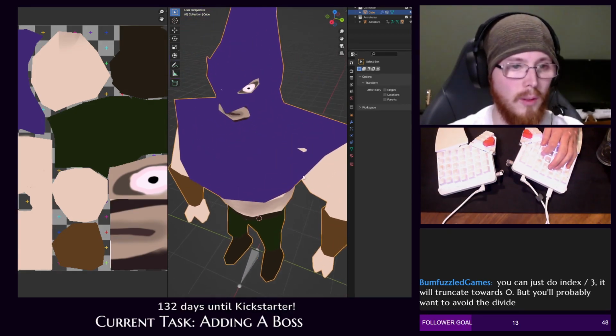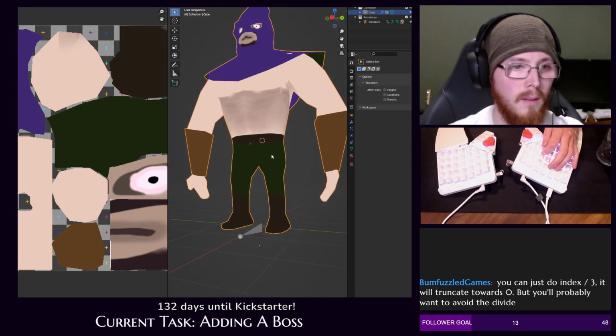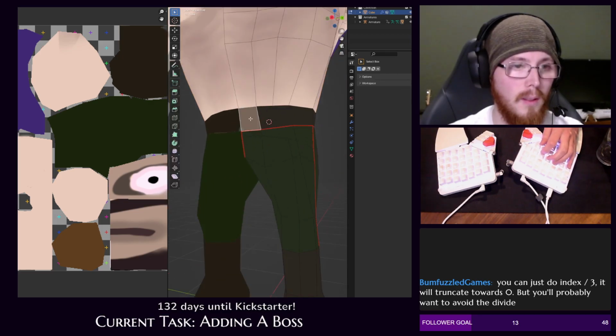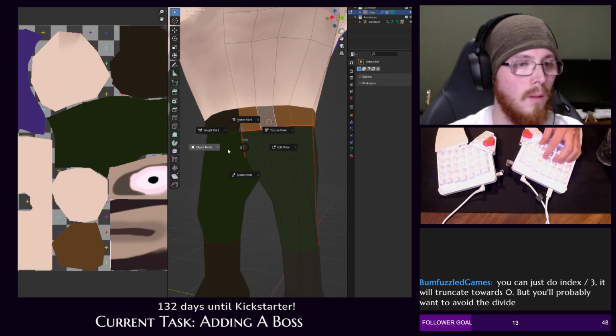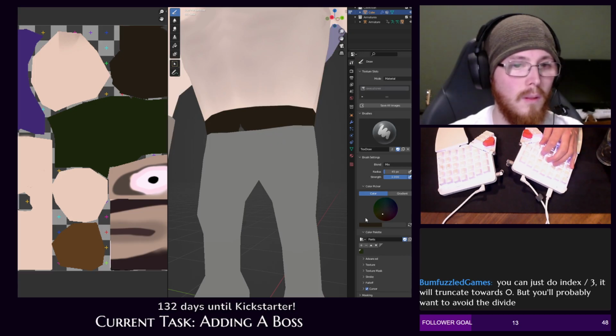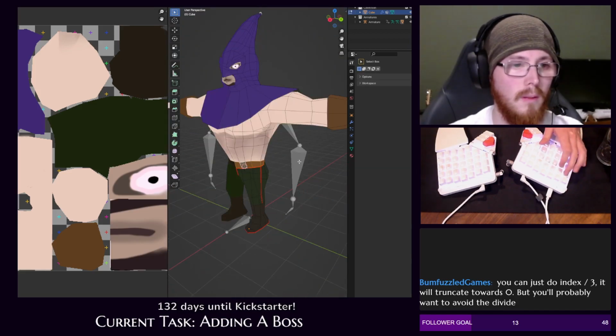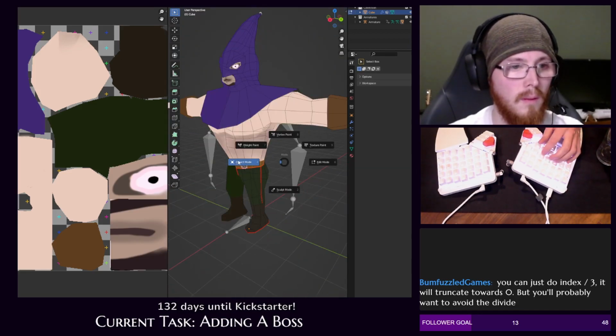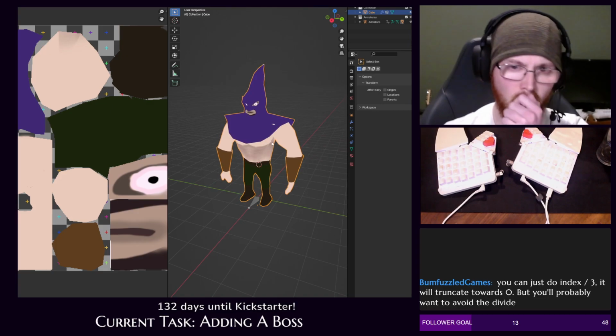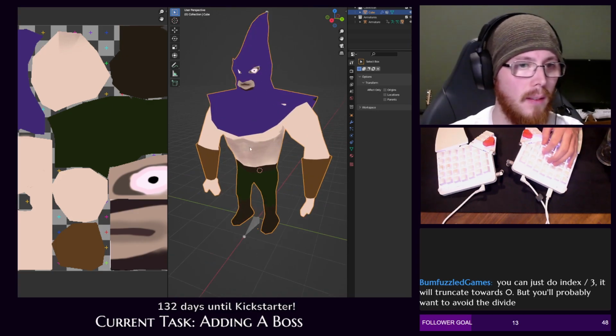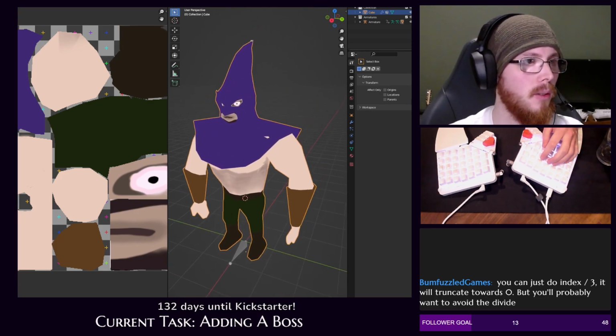Okay, he's looking generally okay. There's a little bit on his belt I just want to fix for the texture painting. There we go. That'll do for now. Okay, so yeah, there's a couple different things here.